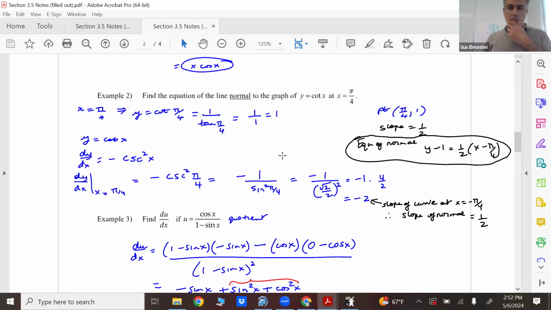You're doing point-slope form, so again, pretty straightforward stuff. Identify the y coordinate when x is pi over 4. You guys know the unit circle by now, many times over. That's why we spend all this time on trig, so it can't be an issue anymore. Take the derivative, which we derived earlier. Plugging pi over 4 into that, you should get negative 2. But since you want a normal line, it's the negative reciprocal, so it's positive 1/2. Boom, boom, boom. We're good. Easy peasy.